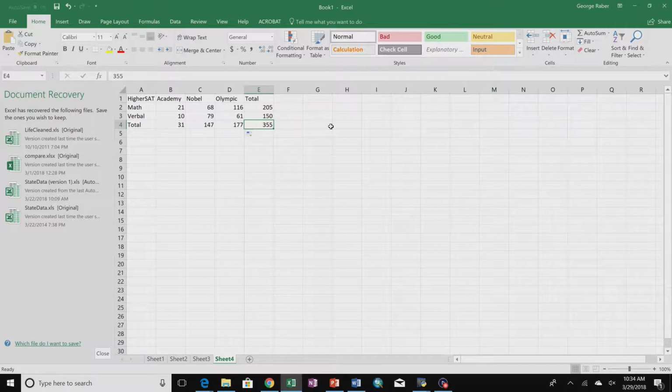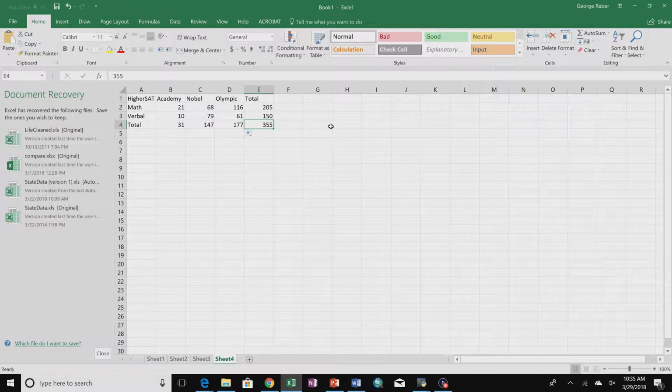It's the sum of these two or these two. It doesn't really matter. You get the same number. So it's just the total number of observations. So the way you read this is, 21 is the total number of people that got a better score on their math, that pictured themselves as Academy Award winners. This is the total number of people that got a higher score on verbal that pictured themselves as Academy Award winners. It's kind of interesting that more people that got a higher score on math thought of themselves as great actors someday.